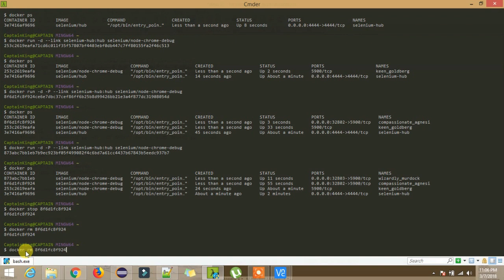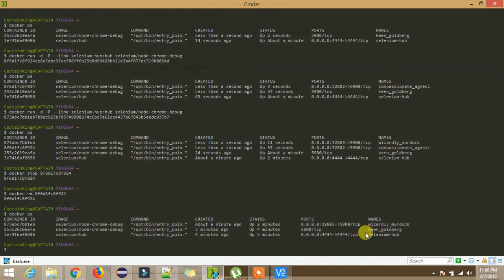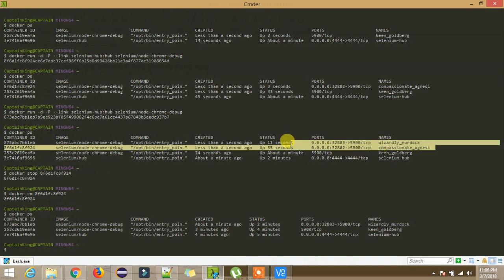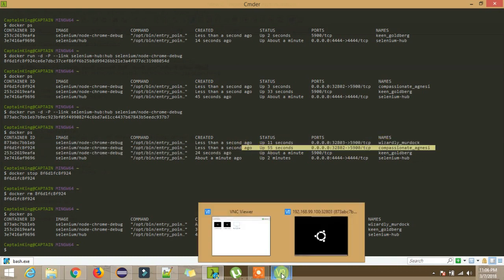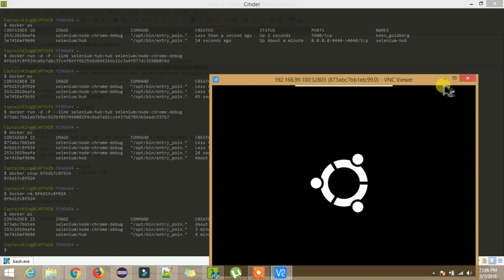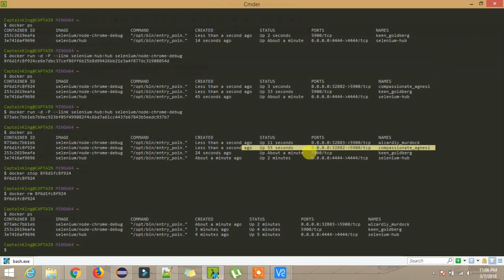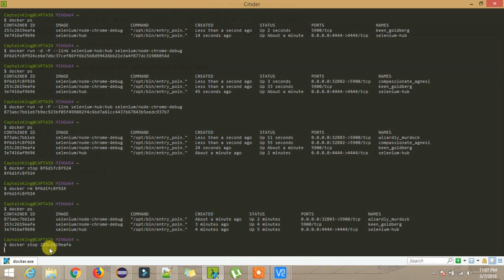Now if I do docker ps, you will be able to see there is no, oops, sorry, mistakenly I have deleted this. No issues. You see the VNC has automatically disconnected the machine.